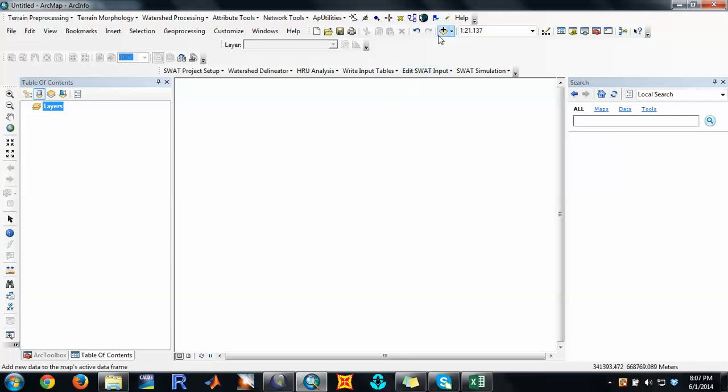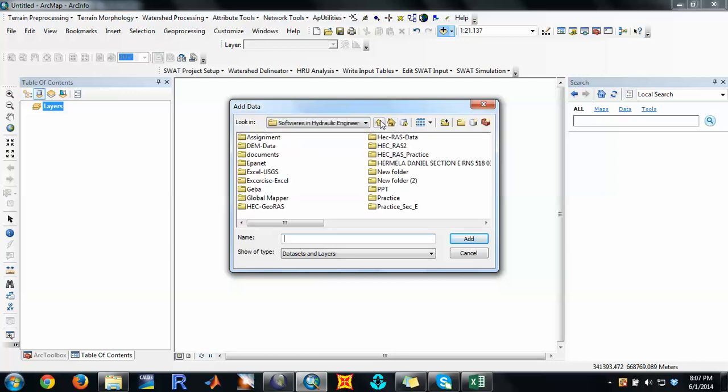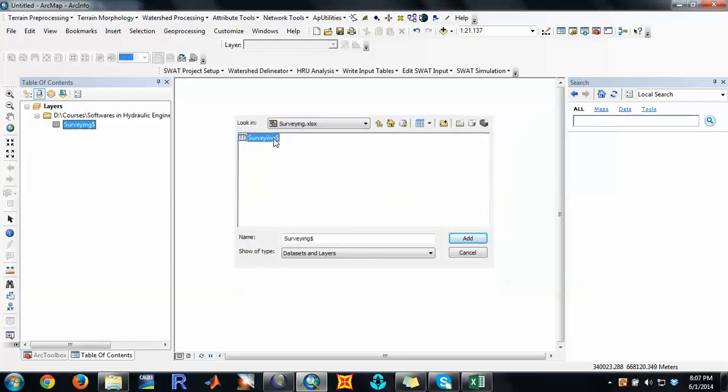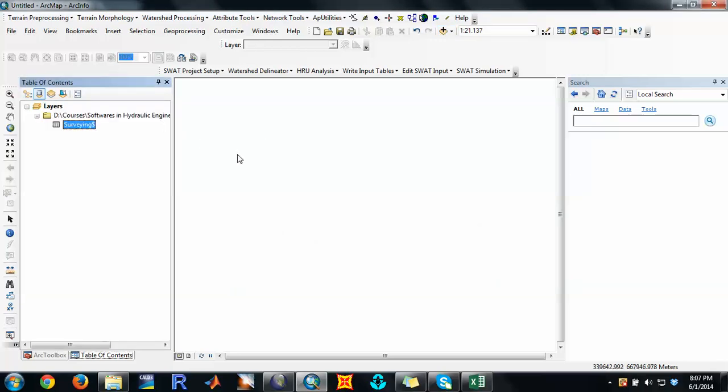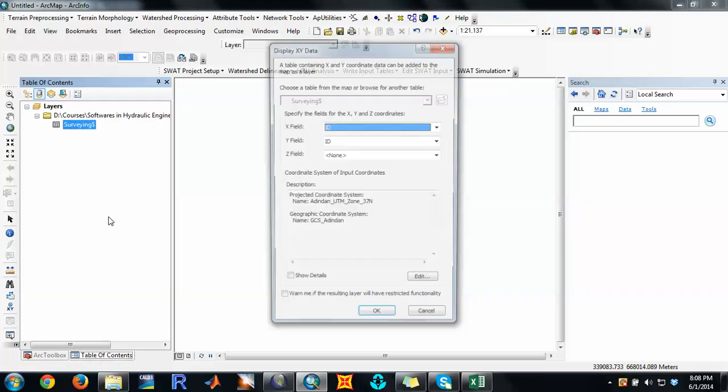For that, you can simply go to add, and then add the data from wherever it is located. For example, mine is in HEC-RAS practice 2. It's surveying, the only sheet I have in there. In order to view the data, I come here, right click and say display the data.